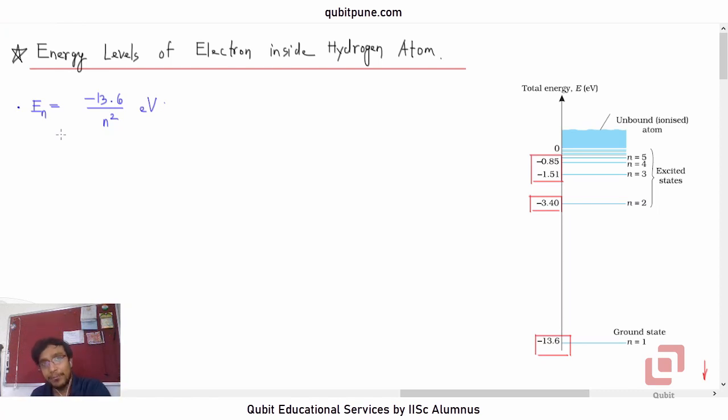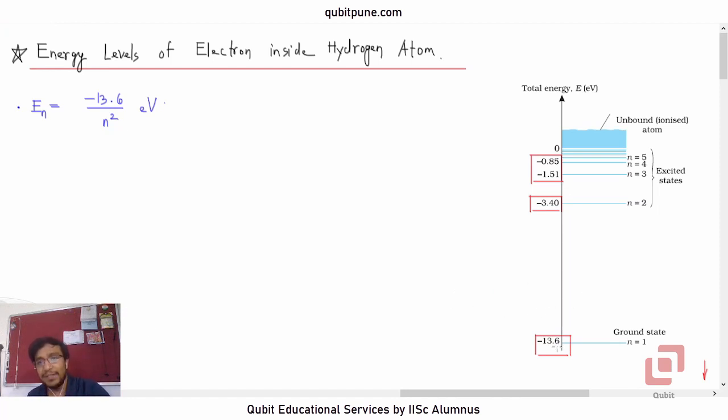We usually assume that potential energy, electric potential energy, is zero when your charge is at infinity. Okay? And because you bring it from infinity to that location, your potential energy in this case is negative. Negative also means you have to supply the energy to make it free. And what's the minimum amount of energy that you need to spend on it? That's 13.6, also called binding energy or ionization energy, correct?